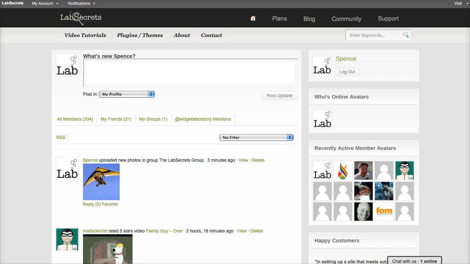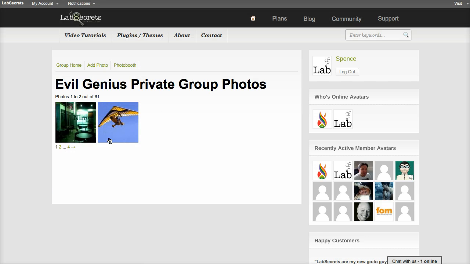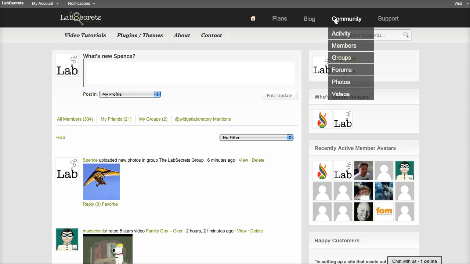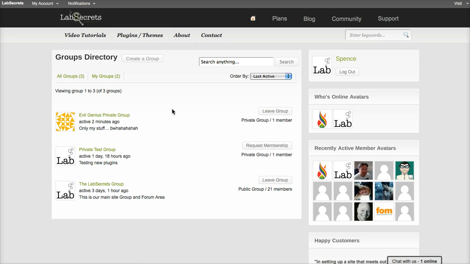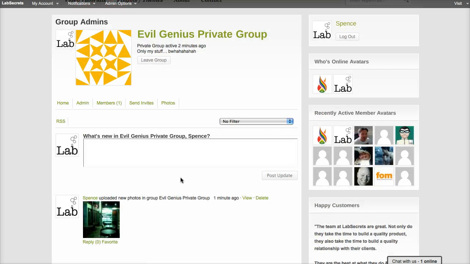So back to the site, as you recall, when I go to the main photos area, I've got all the regular site photos here and they don't show up in it. If I go to my private group, I have my own photo album just for that group. The activity stream works the same way. If I upload into a group that is a public group, then those particular images will show up as a link inside of the public photo stream. However, if I go into a private group and upload an image, those images will only show up in the private group activity stream.